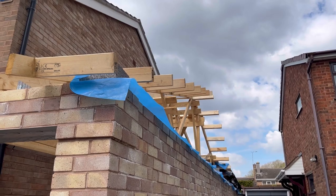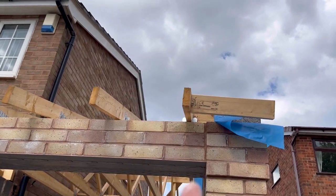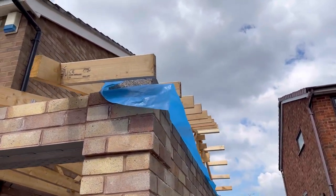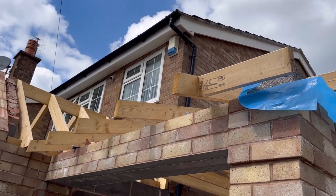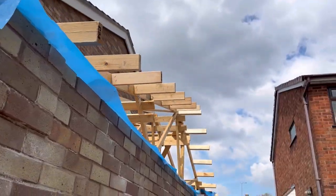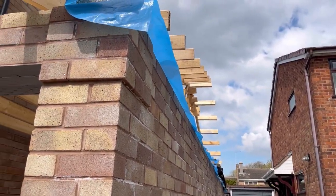Right, all those are on now. It's a bit of a twist on this truss. You can just about see it there where the truss has gone over. So all we'll do is, because it's screwed and nailed, we can push that up and then build it in, build underneath it, and pull the twist out. Plus the fact, when I put the fascia on it, I can pull it over anyway. I may even look at, when I put the batten on, the lath, I can pull it over anyway. But they're all on, all the way down. As I said, they are longer. So we'll cut those off when the brickwork goes in.